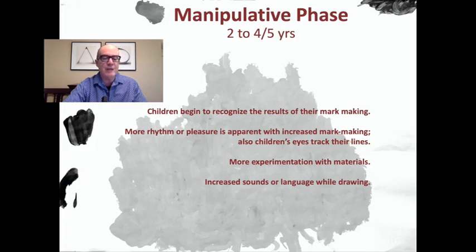We notice children tracking their marks with their eyes. They want to experiment more with materials, and they also start making more noise as they work. Things like the dog barking, or zoom, zoom, zoom, you'll see that they're beginning to connect their experience with the act of making marks.